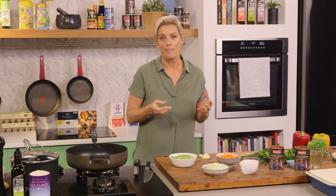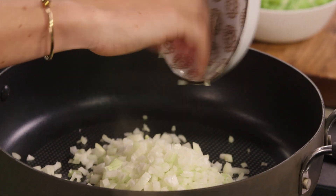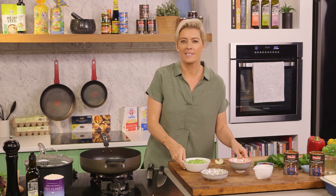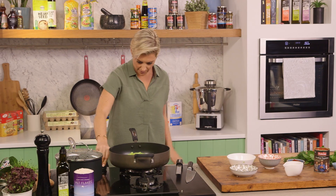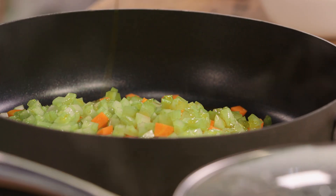Now of course we need our lovely basis of a gorgeous sauce. That always starts with onion. A bit of carrot, nicely diced up so it's all the same size so they're all cooked at the same time. A bit of celery adds that lovely crunch. On with the flame, a bit of olive oil — well quite a lot actually — which is keeping them all young and limber.